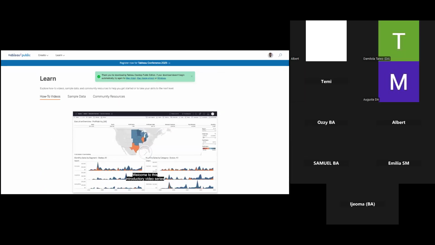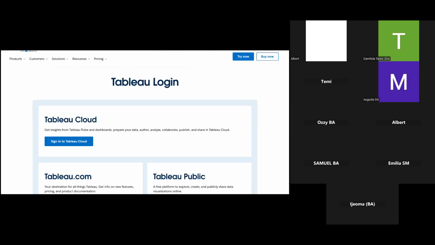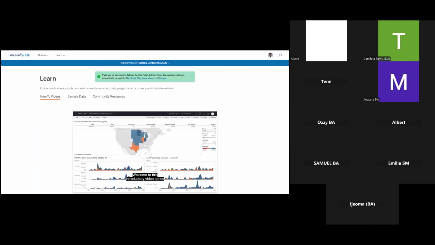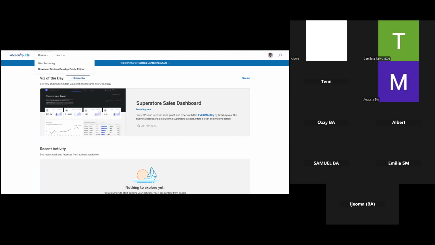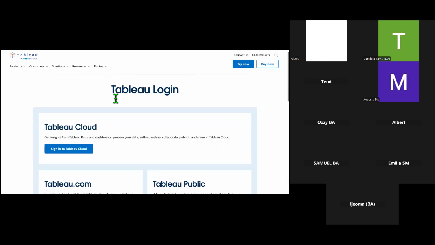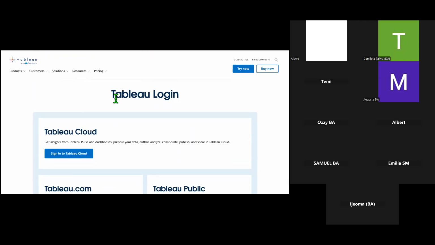I don't know if that is fine for us before we move forward. For those that are yet to download, that is the procedure for downloading Tableau. You can please pause the recording while I go back to my Tableau.